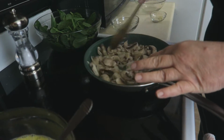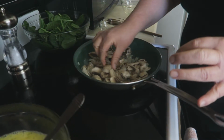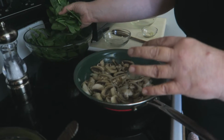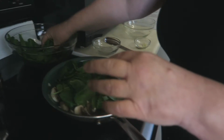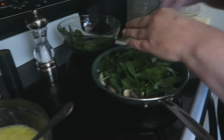I'm thinking I should have used a bigger pan. I gotta have a mushroom. I love mushroom. And go ahead and add your spinach in. You're really just going to cook this down till it wilts. It's going to take just a couple minutes to wilt.